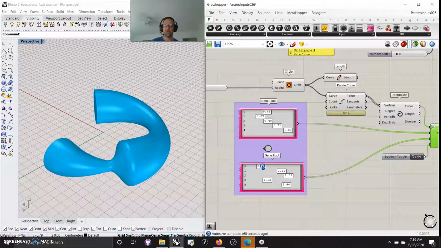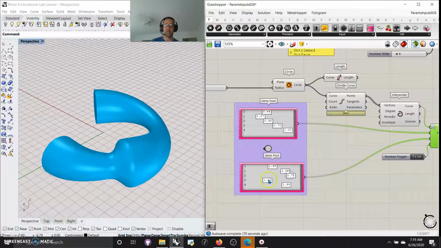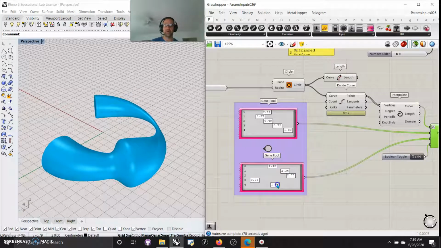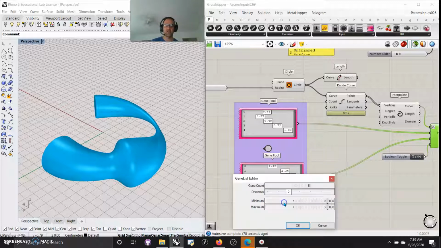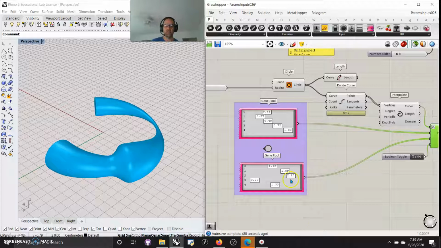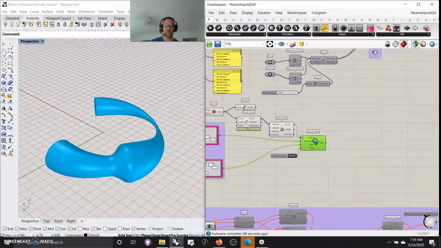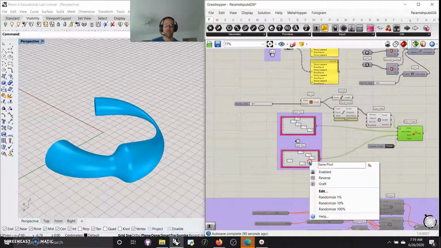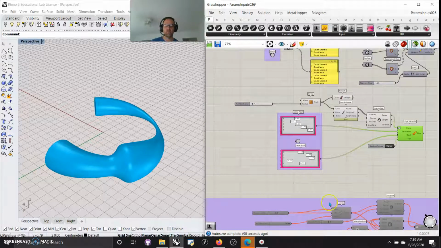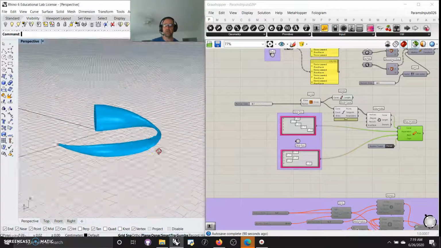But you also have this ability to change its thickness. And I use this quite a bit. Recently, I've been using ranges and graph mappers for it. But this is nice because in Edit, you can go ahead and set scales to anything you want. So if you wanted the radius only to be 2.5 max, 2.4, it's going to affect that quite a bit. And then when you want to go in here and change what's happening, you can right-click and just do a random 1% change, a 10% change, or you can really blast it with a 100% change.